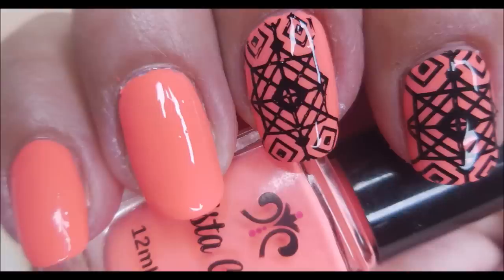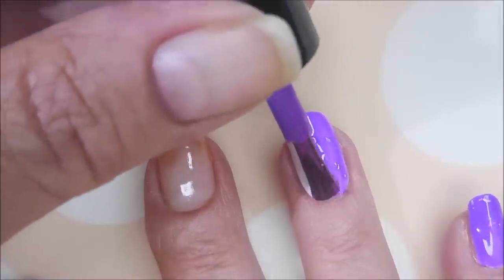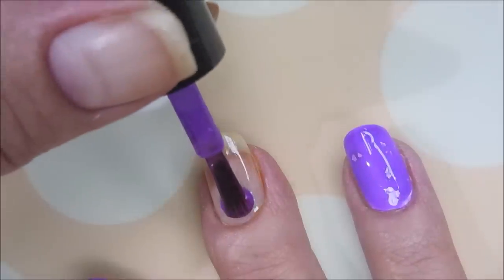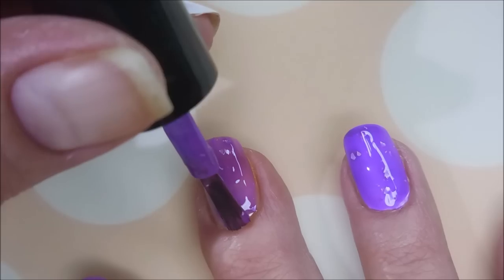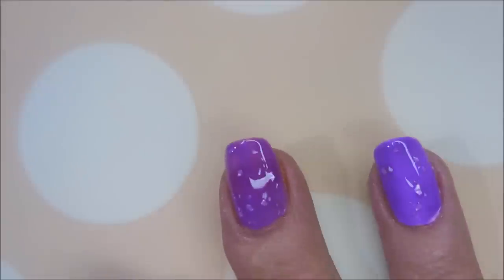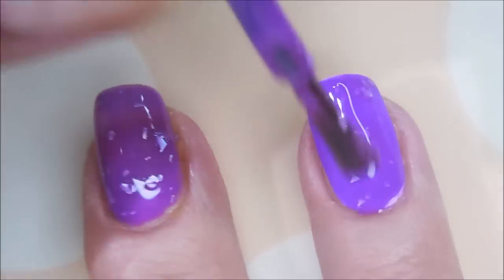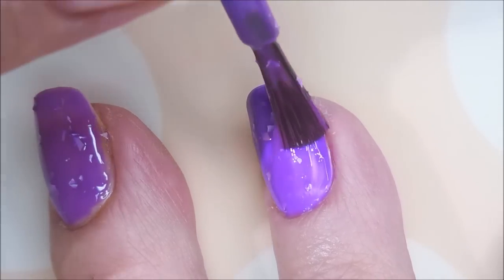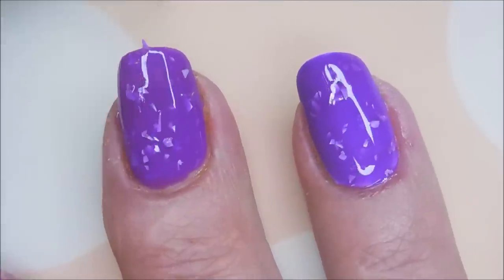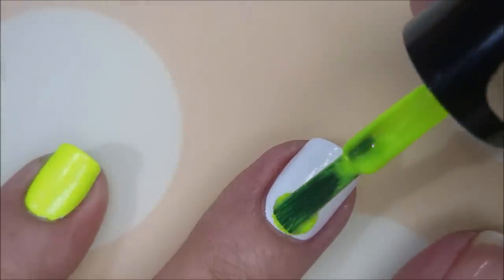Next we have "Klingon Blood" — this is a serious purple hot mess. It's packed and loaded with crystal shards. Here it is going over a white base. I love the name — Klingon Blood, so funny and cool. You can see it totally looks different on the first coat over white versus over no undie — it's beautiful either way. When I wear these, I'll probably just wear them straight up with no undies. I love the squishiness of it on its own.